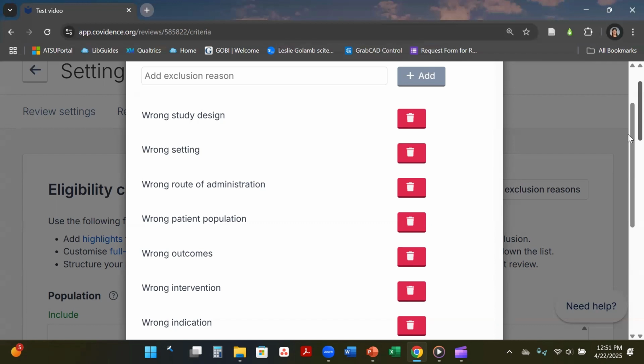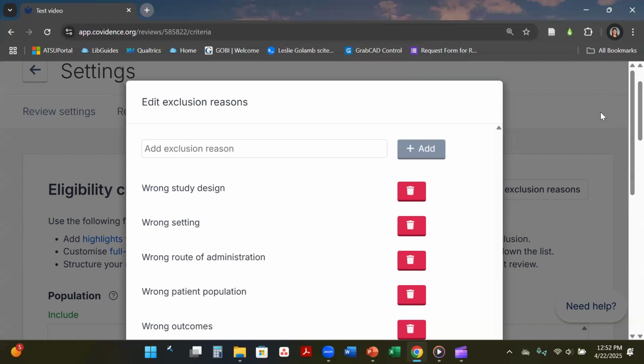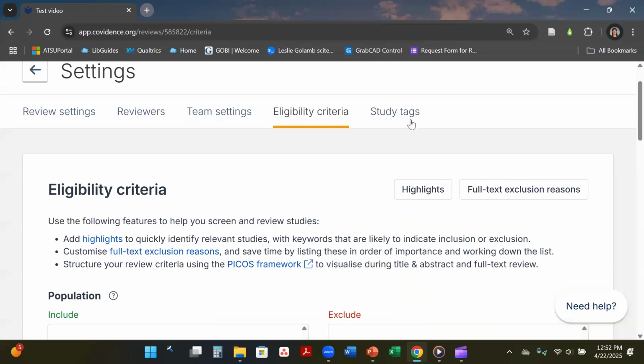When you click on exclude, it will ask you, why are we excluding this? This information does go up to your PRISMA flowchart. So you can think about your reasonings: wrong design, wrong population, wrong outcomes, wrong intervention. So that's some of these here. You can also put in there not in English, not able to find full text. This way you have good documentation of why we are excluding these articles and why they do not fit. So that is there as well.